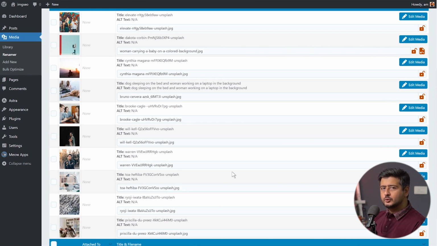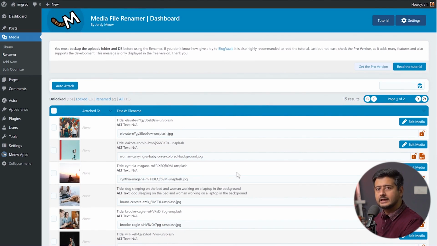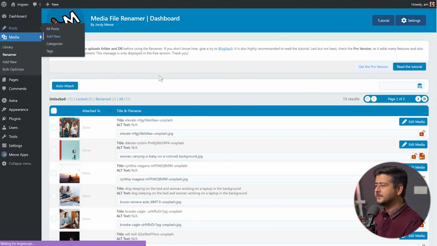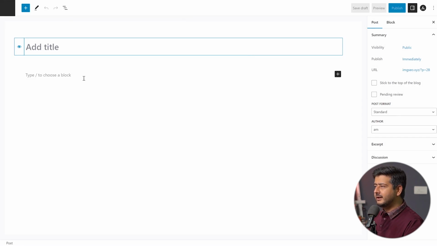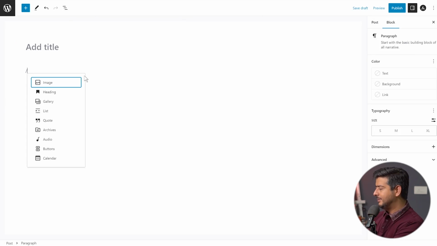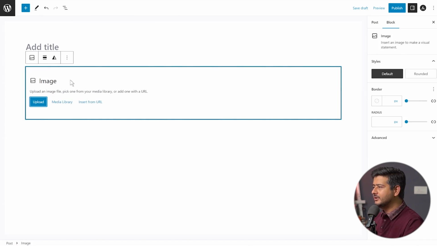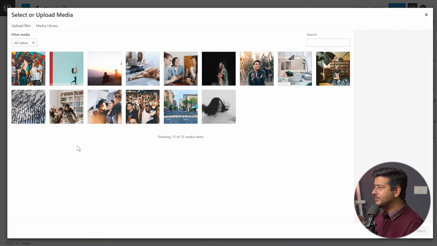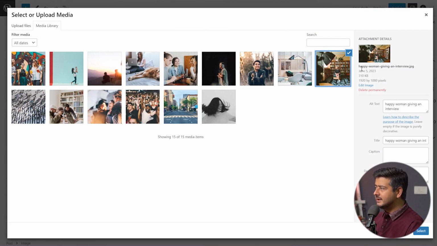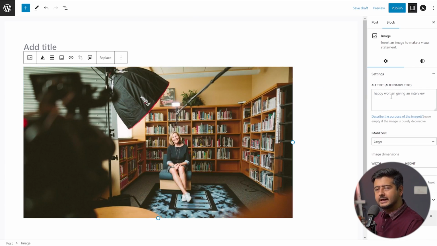So this provides a great user experience, and once you've done this, you can actually go back to a post and check out that all this data about the images is showing up. So let's go check that. I'll go to the post, I'll add a new post to the site, and I'll try and add an image block here. So I'll just type in image, I'll open up the image, I'll go to the media library, I'll find that particular image that I just selected, and you can see the name of the image has been updated, the optimization that we already did has been updated, and also you see alt text and the title appearing. If I just add the image here, you can see alt title also appearing, which you can optimize on a per post basis.